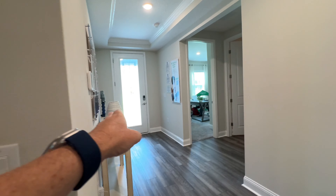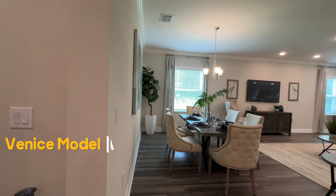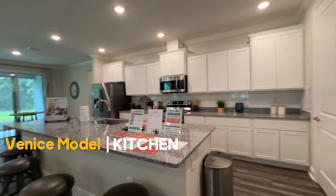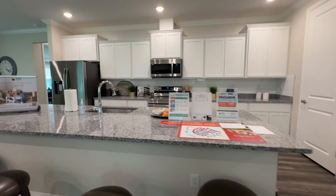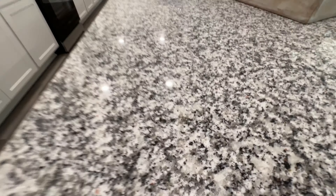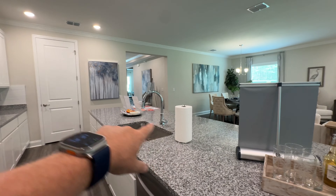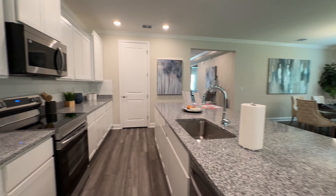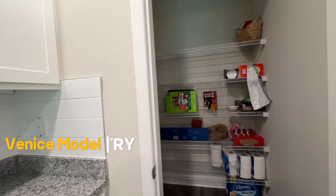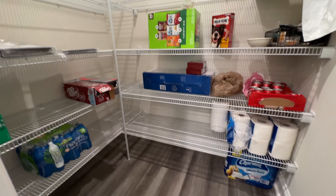Just so we don't get confused — that was the door when we walked in. You've got the two bedrooms and bathroom, then you've got a third bedroom, another bathroom, and the laundry room. And now here we are. You've got a dining area over here, living area, and then you've got the kitchen. It is vented out of the house, which is nice. This is a really large kitchen with a lot of space — this is granite. If you like to cook or have people over, you can put trays of food across here with easy access to the outdoor areas. And you've got your pantry, which is a decent size.